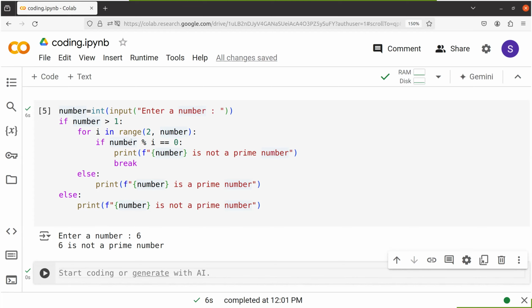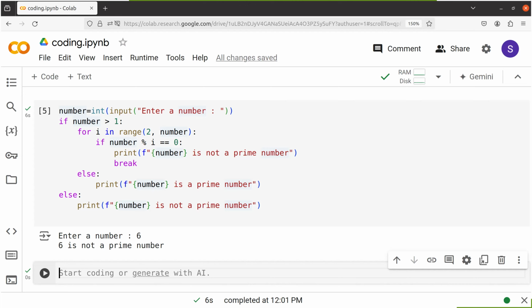Whatever number we are taking, first we took the 5 value, that is the modulus. First it will take the 2 value, and next 3, next 4, until 4 it will come. Whenever we took the 6 value, 2 comma 3 comma 4 comma 5, until 5 it will loop.